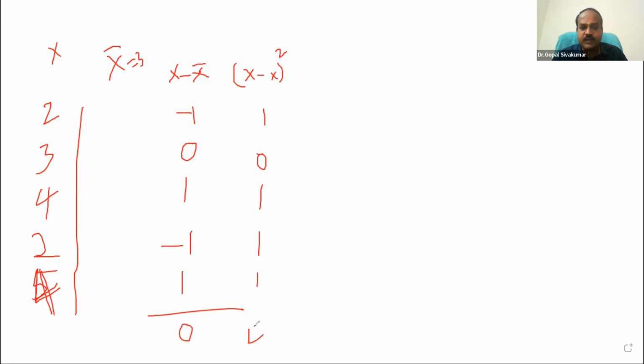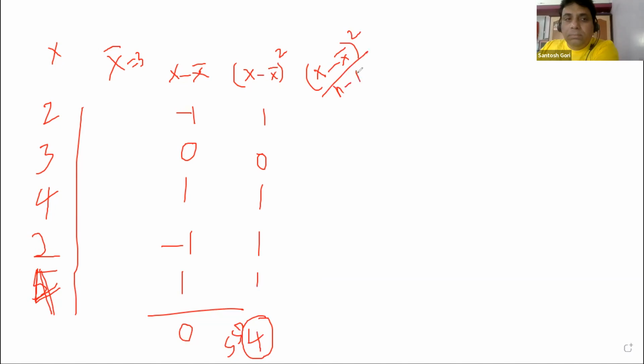Now what is the sum of the squares of the variation? See, this is called the square of the deviation. 4. And what is this 4 called? Sum of the squared deviation. Now, since I have squared it, I am going to divide this sum of squared deviation, which is x minus x bar the whole squared, by a factor n minus 1.